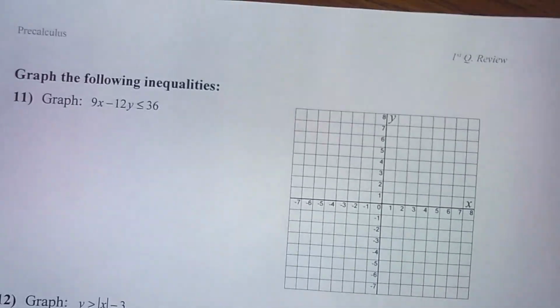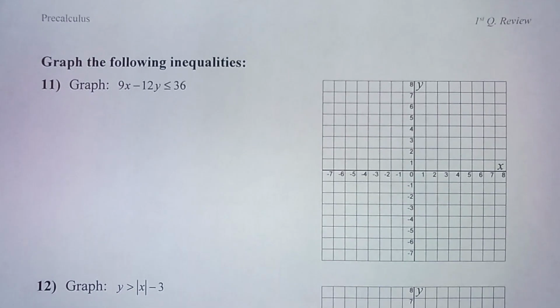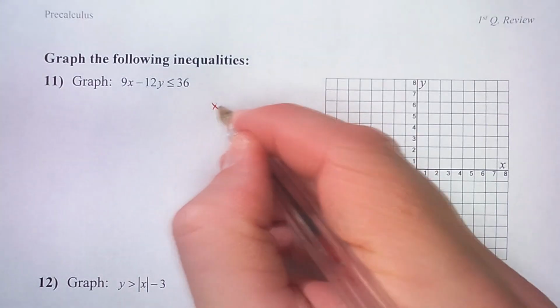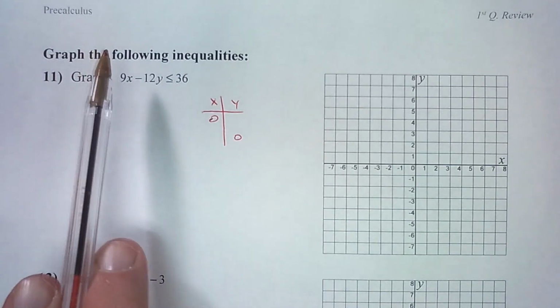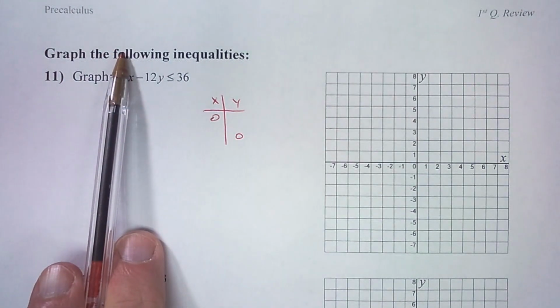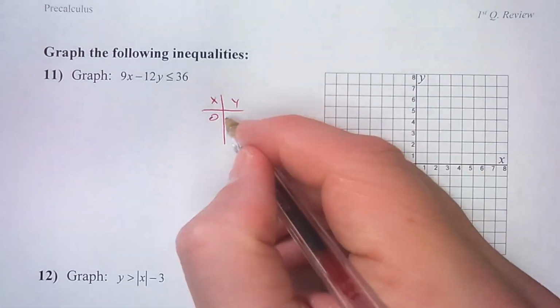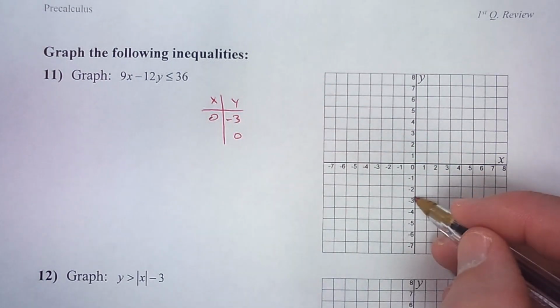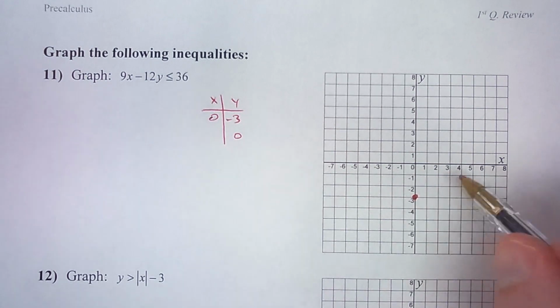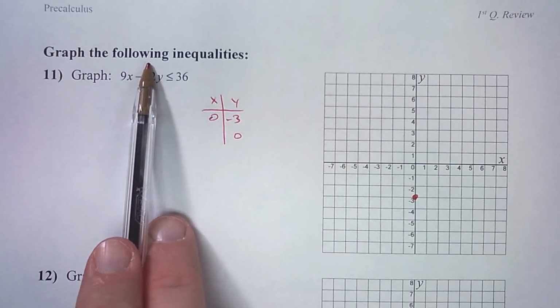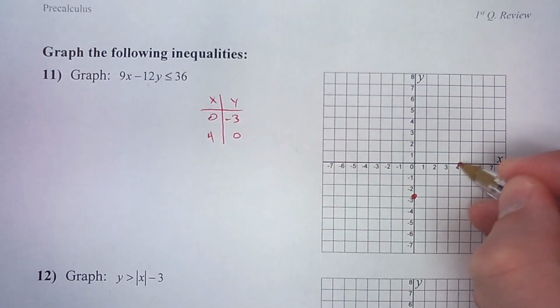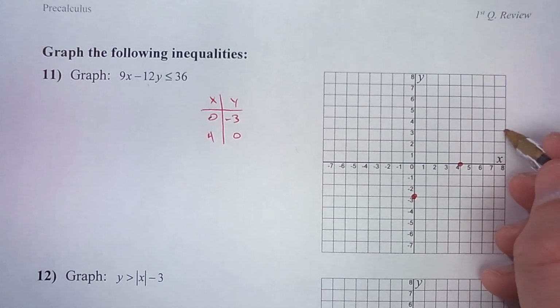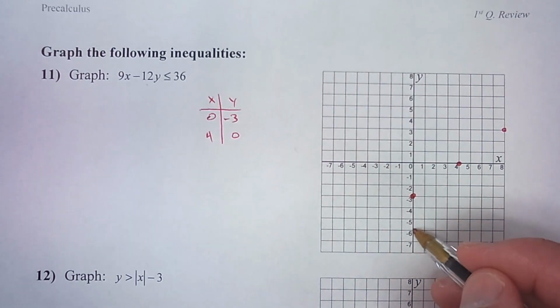Okay, so now we'll graph an inequality. So I will make an XY chart. X is 0, Y is 0. When I put in a 0 for X, 36 divided by -12 is -3. So I have 0, -3. And then put a 0 in for Y. 36 divided by 9 is 4. So I have 4, 0. Up 3, right 4. That doesn't simplify, so I'll continue up 3, right 4. Down 3, and left 4.